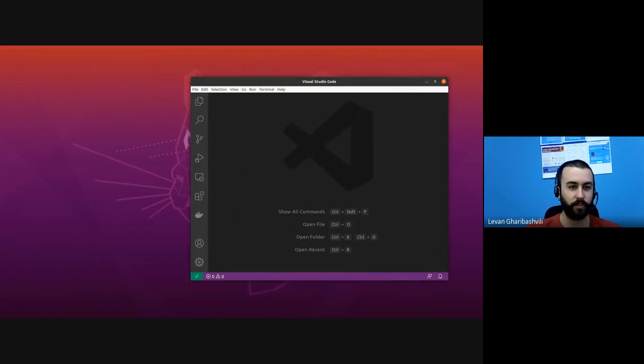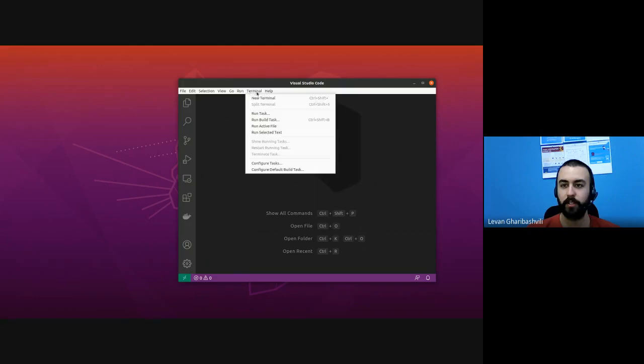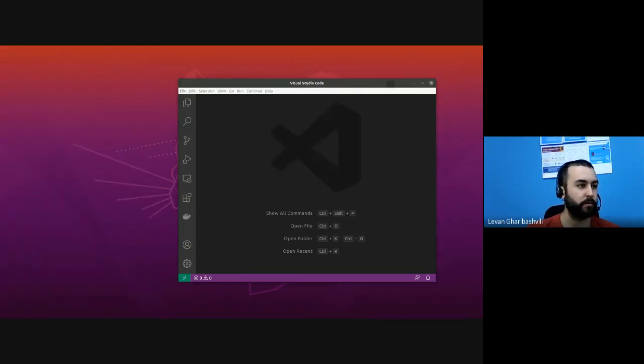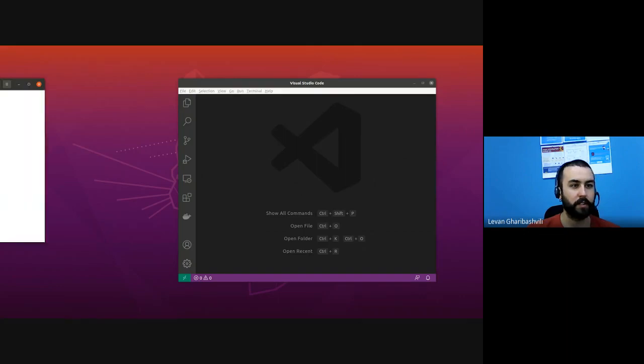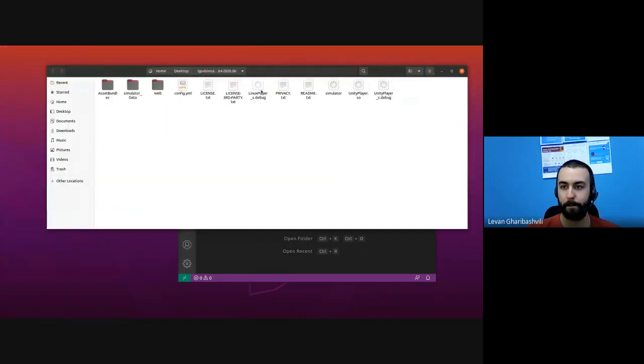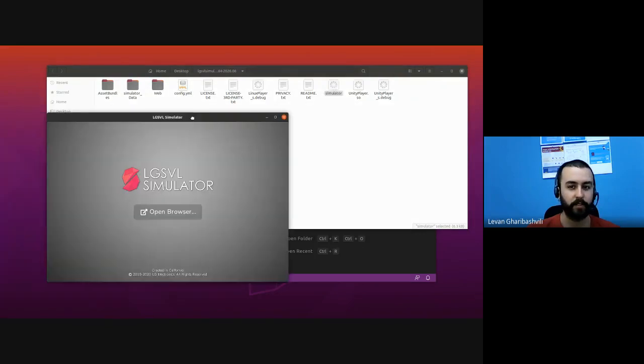Okay, so if you're following with me here, you can open Visual Studio Code as usual, and I will also open the simulator. And you probably cannot launch the simulator, right? Because you're on Mac. Yes. Okay, that's unfortunate, but you can follow the data.